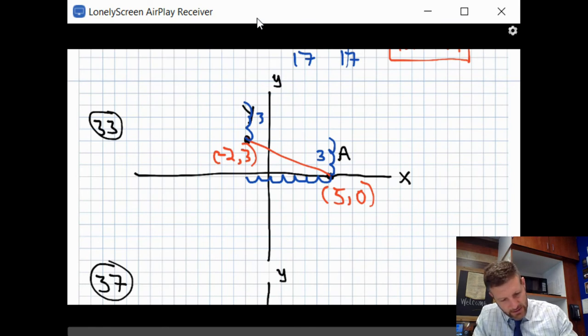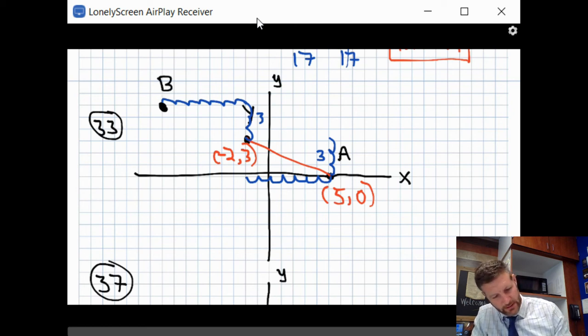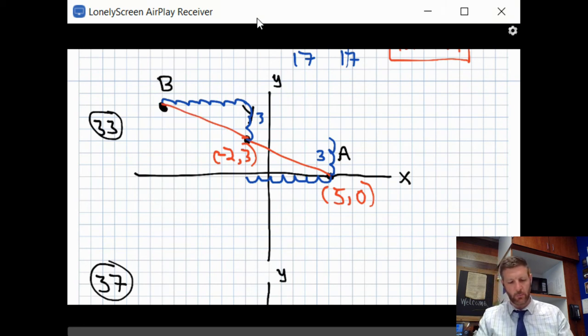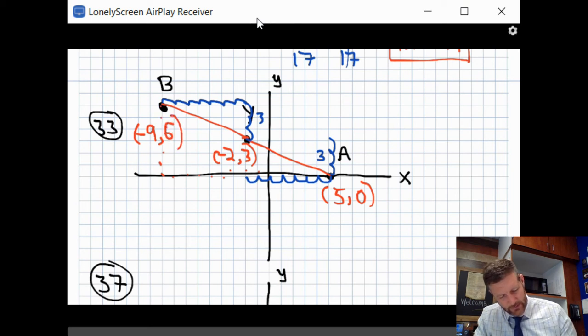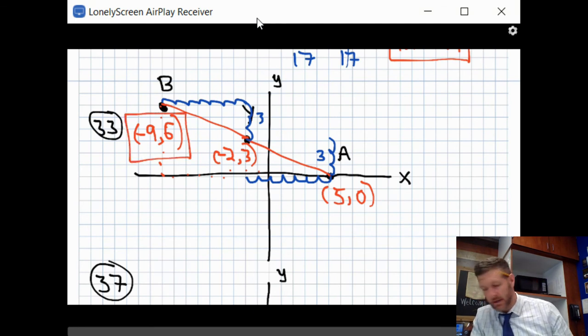So that means this point is going to be a change of 7. 1, 2, 3, 4, 5, 6, 7. And that means point B must be right here. We can eyeball it and see, yeah, Y now looks like the midpoint. And so I just need to know, where is that point? It's at 1, 2, 3, 4, 5, 6, 7, 8, 9. It's at -9, and up 1, 2, 3, 4, 5, 6. -9, up 6. So there is my new endpoint. Check that in the book. Yes, that is correct.